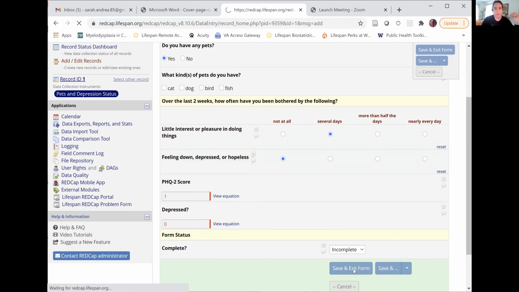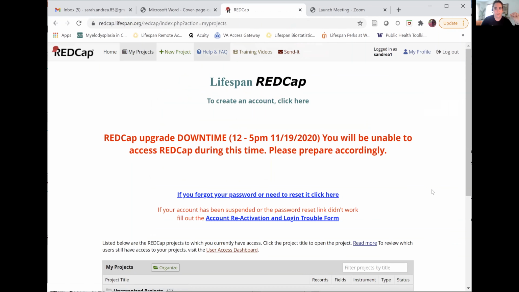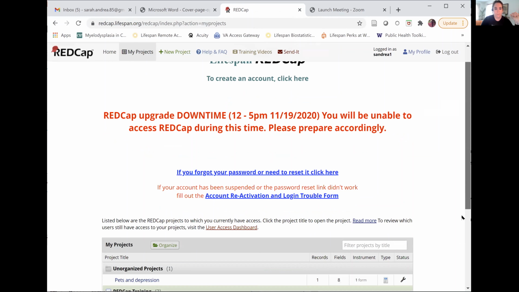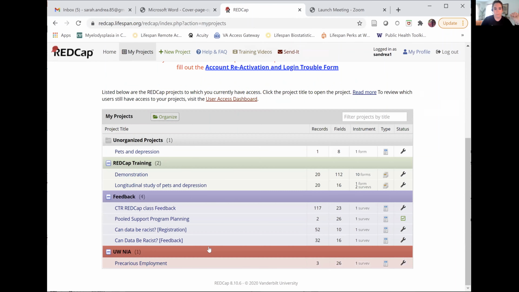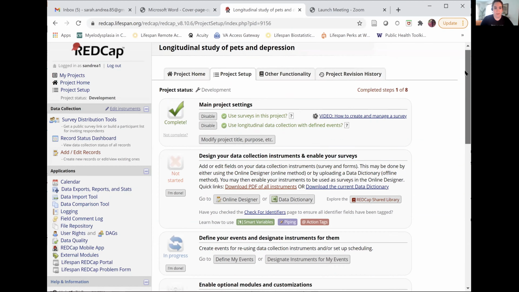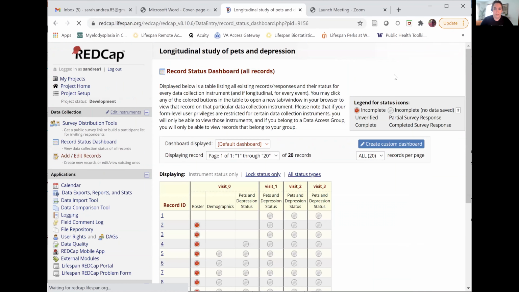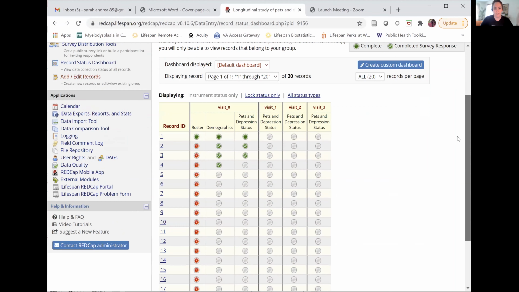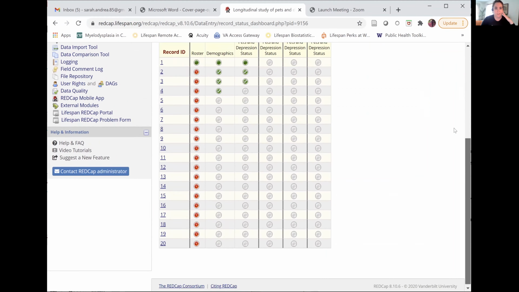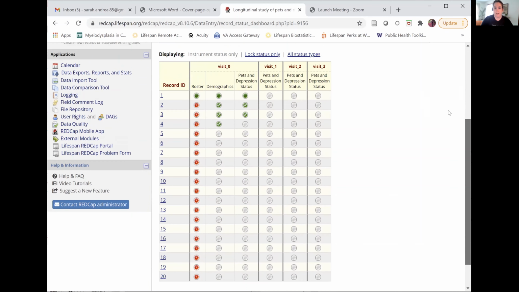Now I just want to quickly show you in here. We're going to go into an existing one just so you can see one that has a little bit more fake data in it. So this is one that I set up to be longitudinal, but if you have people that have collected data on multiple people, this is what you'll start to see. Right now, this has got 20 patients worth of fake data in here.